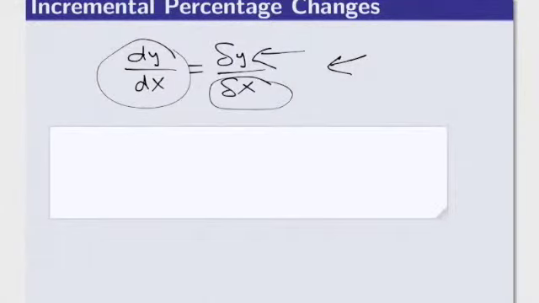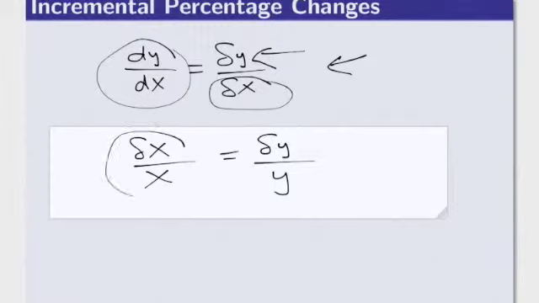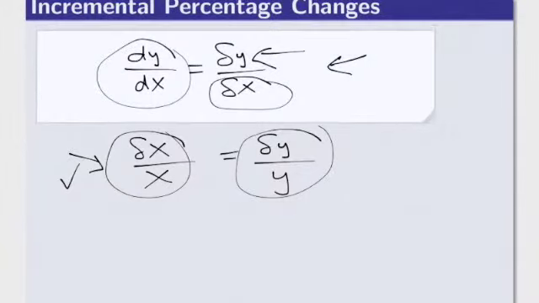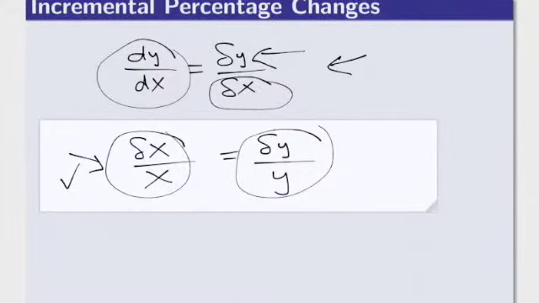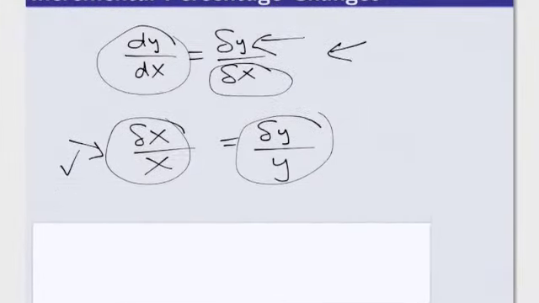Here, given this relationship, we want to know, if we are given delta x on x, how to compute delta y on y. So if we are given the percentage change in x, we want to know how to compute the percentage change in y. We want to know if we can compute delta y on y. So this is a relationship that holds, that we will use in determining what we require. So let's look at an example.